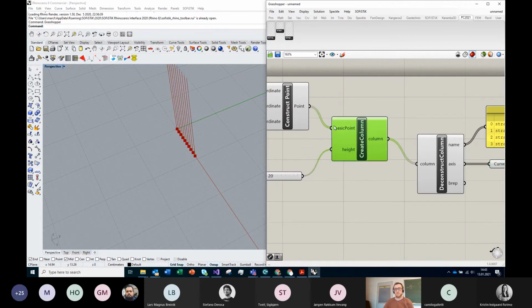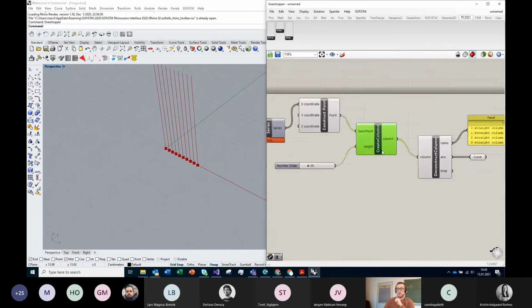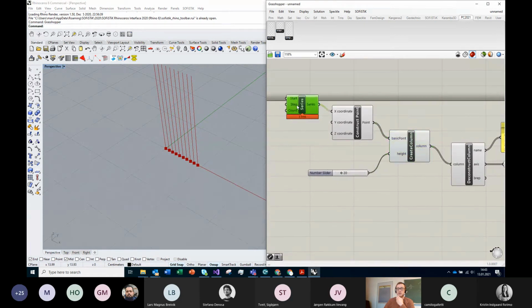So of course I could do it more efficiently by just typing a list, and then I would be able to operate on them and set different heights for different points. But at this point, it was not necessary. So right now, let's try just to make a circular brep around to make a visualization of the brep, and also let's transfer it through this column class.